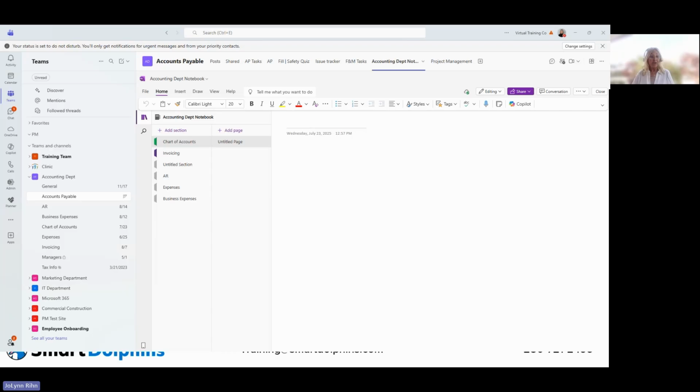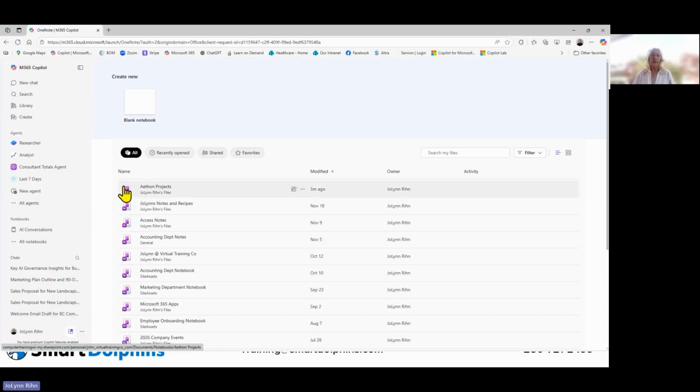But another way that you can access OneNote is by going to the online version. So if you want to go to your Microsoft account online through any internet browser, you can just open up the app from the apps launcher. So once you open it, though, what you're going to see is a list of all of the notebooks you have access to. So notebooks by default, by the way, will be saved in your OneDrive, but you could save them in other locations if you wanted to, but by default, they do go to your OneDrive, okay?